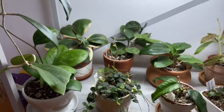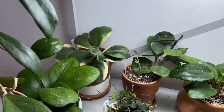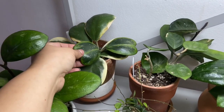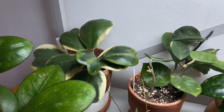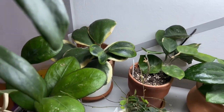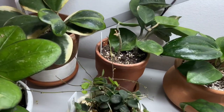So then we're getting down to this lower shelf. I have my variegated Hoya carrii back there. It's given me these new leaves, and the variegation's more of a lighter green. I don't hate it, but it's not what I expected. I think a lot of my plants are really thriving under this grow light, so I'm not mad at it.